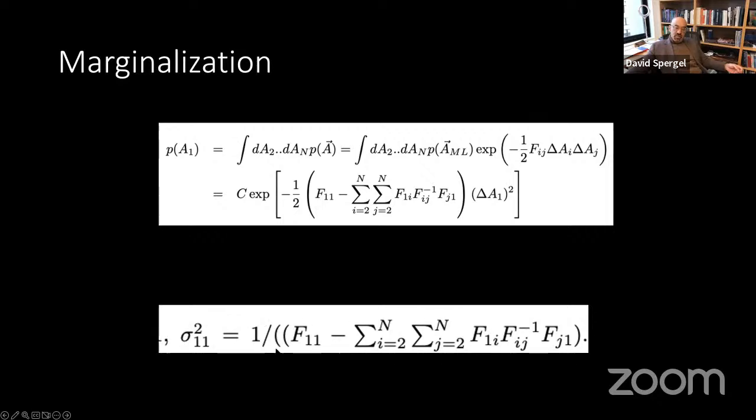And I'll be happy to share at the end a copy of these lecture notes if people want to go through these equations. But if you don't, the high level picture to take away from this is, when you have to marginalize over uncertainties, when things like calibrations, other terms in your model are not well known, those uncertainties will always increase the uncertainties in the core parameter you're trying to measure. And this is why I think it's important when you're doing an analysis to recognize all the pieces that go into the analysis and recognize that uncertainties in those parameters will blow up and increase your uncertainty in what you want to measure.